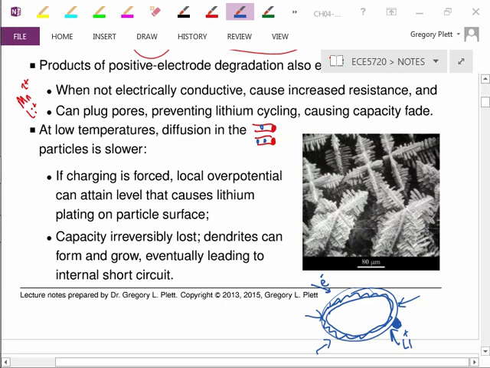And lithium plating, once I become lithium metal as opposed to lithium ion, I never get that lithium back. It doesn't necessarily stay metal. It might, or it might then further react to become lithium carbonate and form part of the SEI. But once I lithium plate, I never get it back. Lithium plating is something that we hope would never happen, because we have to be pushing the cell, charging the cell really aggressively at cold temperature. Or I guess even more aggressively at warm temperature, you could still do it.